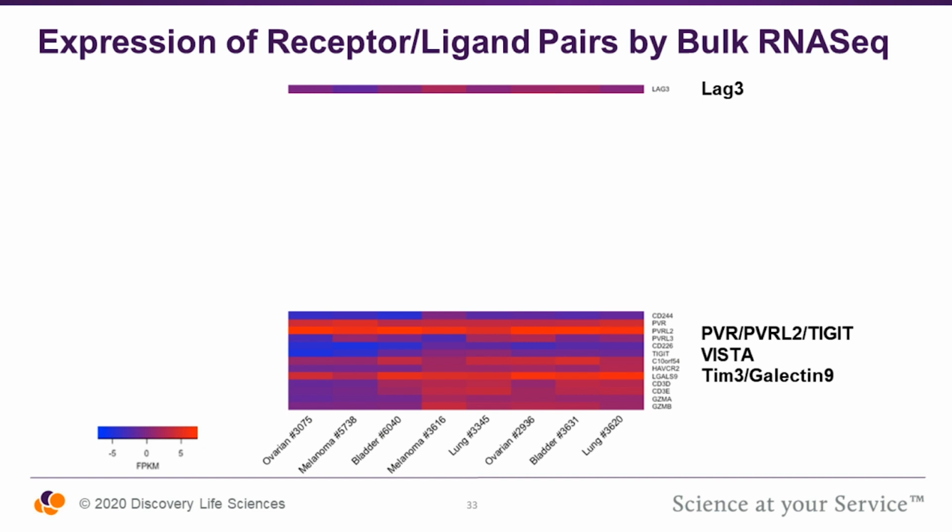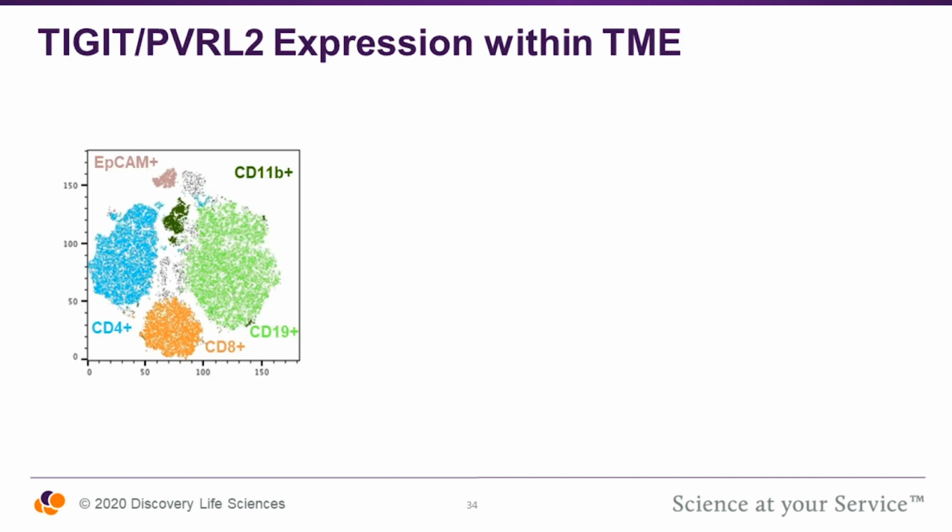We saw that there was expression of LAG3, TIGIT, VISTA, and TIM3. And in contrast to the co-stimulatory molecules, the ligands for these co-inhibitory molecules we did find to be expressed, and usually at fairly high levels at the RNA level. So an example of what this data now looks like is we can actually analyze these receptor ligand pairs by flow. We're showing the data here as a t-SNE plot so that we can remove the bias of pre-gating any cell type and looking at its expression pattern.